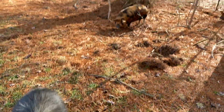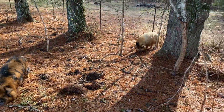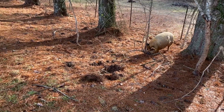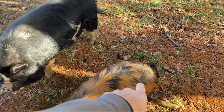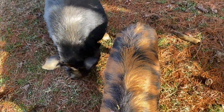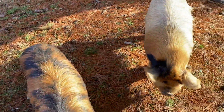But we have put him in with Josephine, and we also put him in with Jelly Bean. And these are 2 gilts. They haven't had any litters yet. We're thinking maybe Jelly Bean has been bred. That's Josephine. I'm sorry, that is Josephine. We're not sure if she was in heat or not yet, but it looks like she might have been.